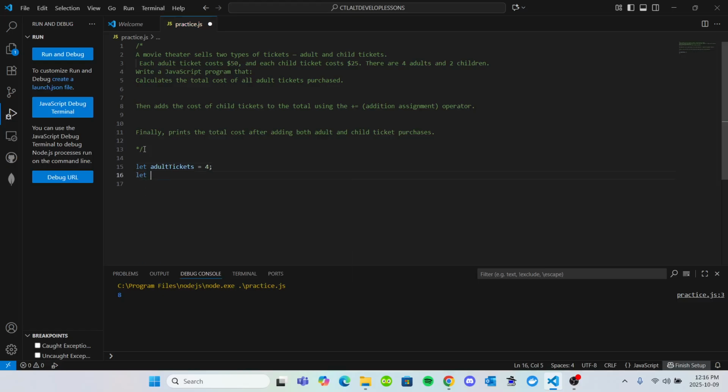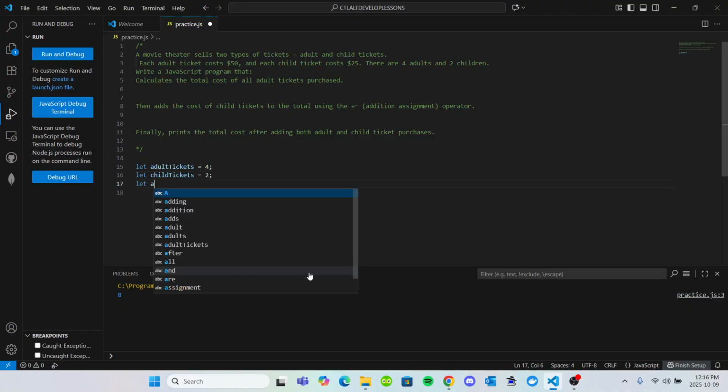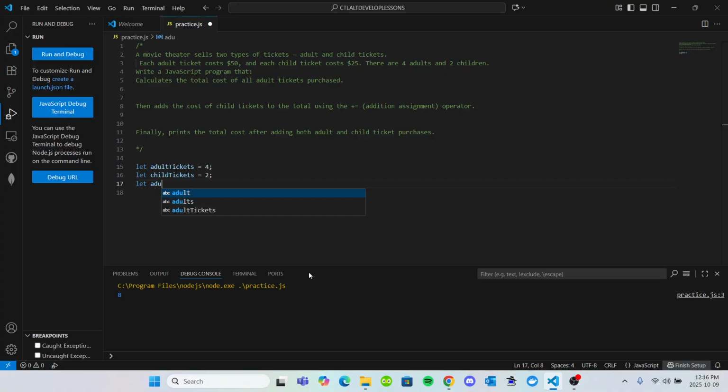Let child tickets equal 2, because we have 4 adults and 2 children. Then let adult ticket price equal 50, and let child ticket price equal 25. This is because the price per adult ticket is $50 and the cost per child ticket is $25.